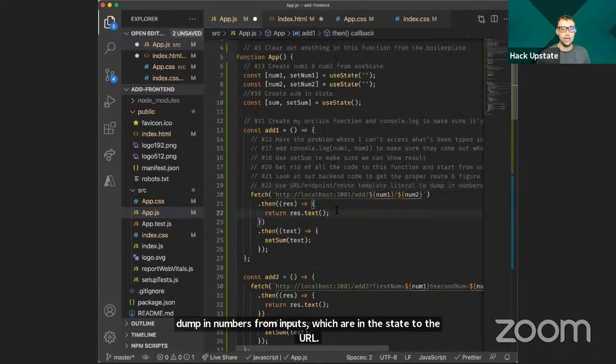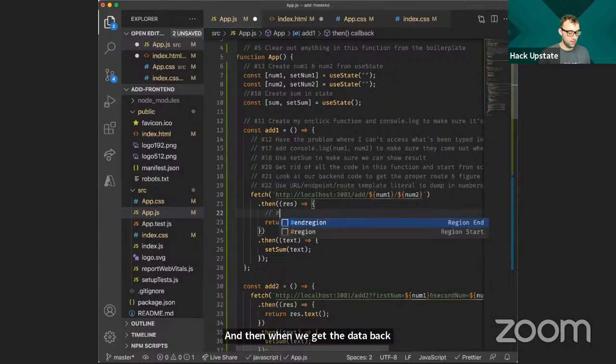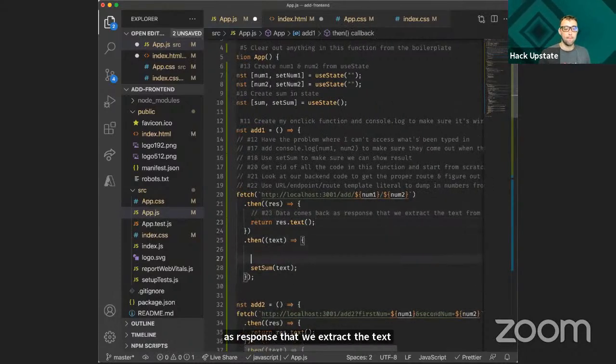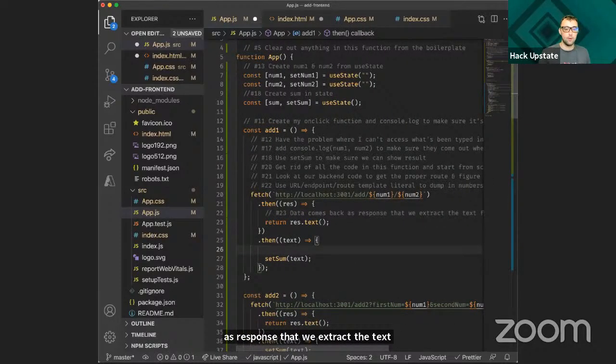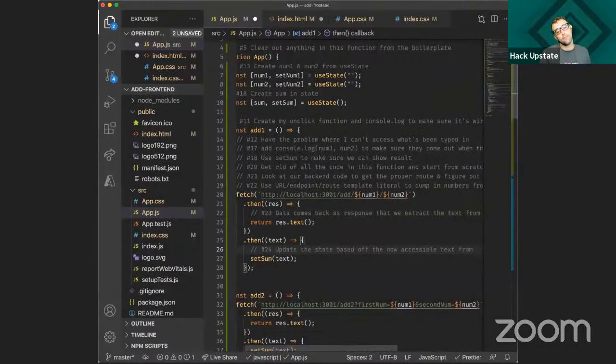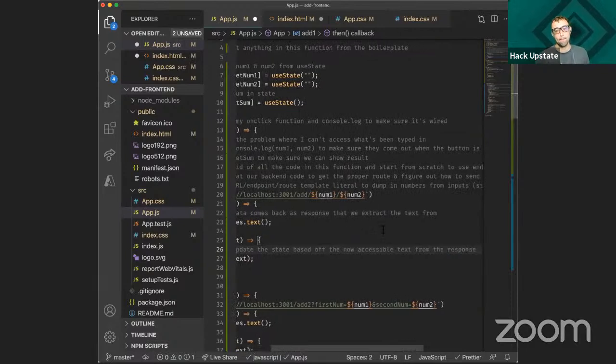And then when we get the data back, the data comes back as response that we extract the text from. And then in number 24, we update the state based off the now accessible text from the response.